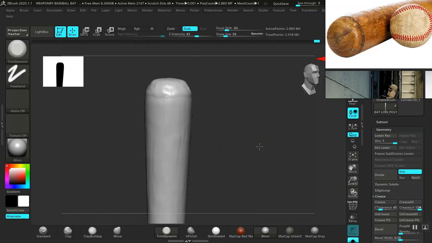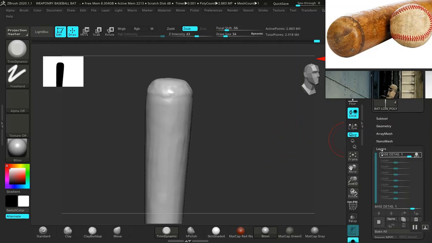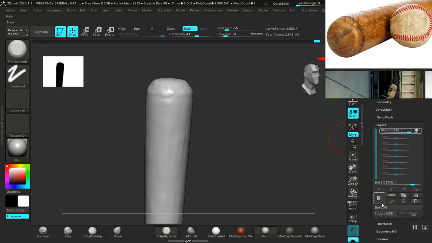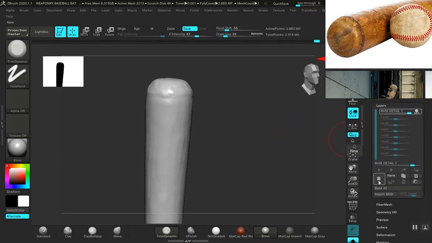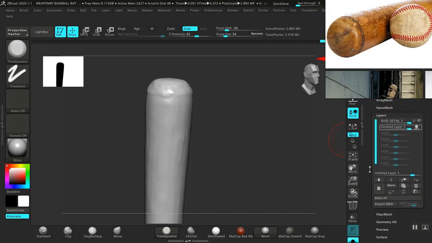So I think the next thing I'm going to be adding in here now will be some alphas. So I'm going to create a new layer for that also. I'm just going to click on create new layer. Automatically that should be recording. And I'm going to rename this to alpha. See, alpha detailing should be a better name for this, yes. No, let me rename this with caps on. So let me turn on caps.